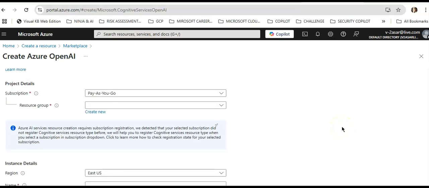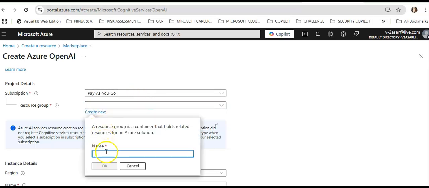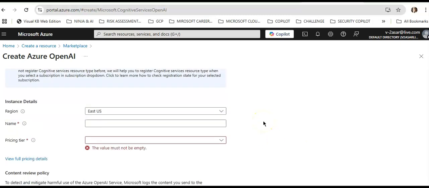I have a pay-as-you-go subscription. Now this will be the subscription used in your Azure OpenAI service onboarding application. All right, and I don't have a resource group, so I'll create a resource group. Test RG1, you can name it anything. And now you have the region, the location of your instance. Different locations can introduce latency, but they don't affect the runtime availability of your resource.